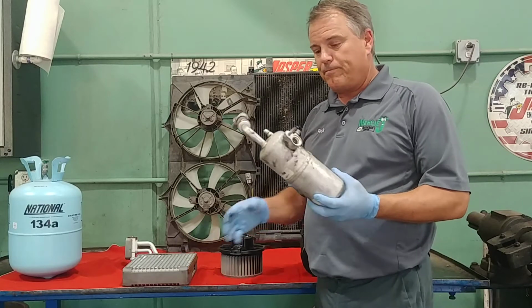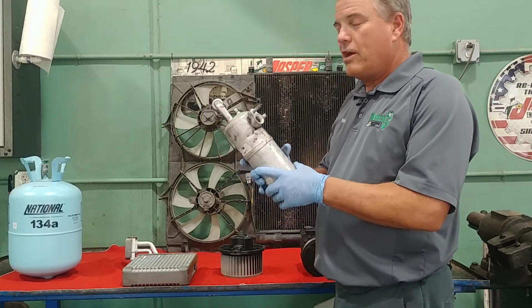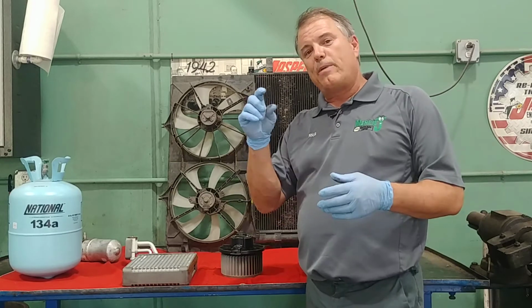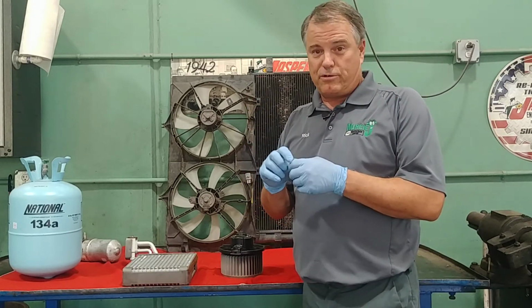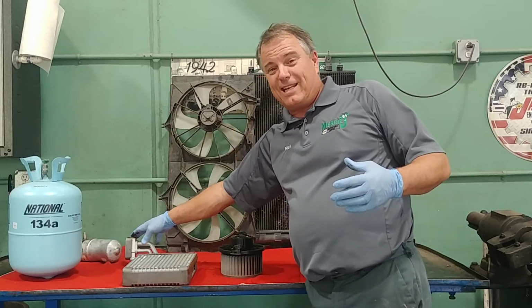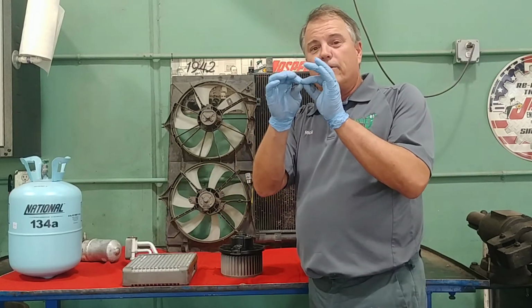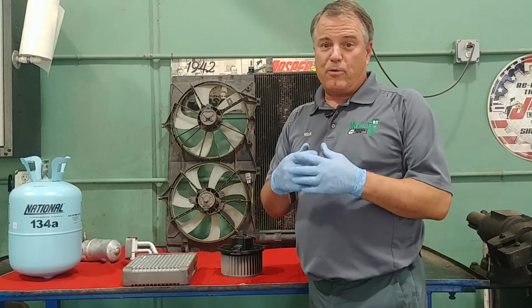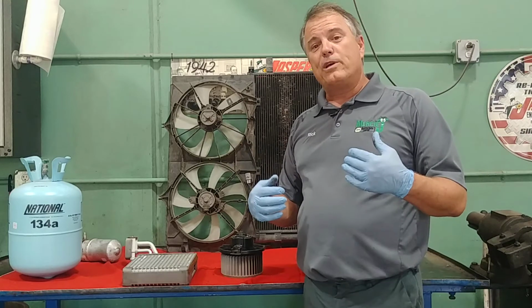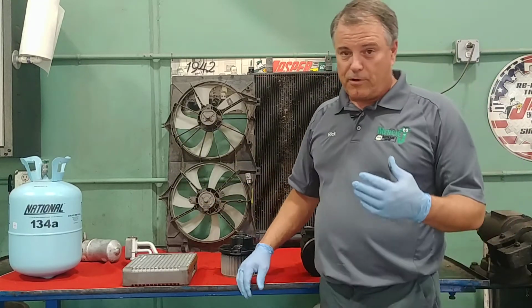And what they do is they store excess refrigerant, and they also have a desiccant bag in them. And that desiccant bag is kind of like the little bag that's in your bottle of vitamins to keep moisture out. The reason we don't want any moisture in here is because if we have moisture and it gets to this expansion valve, where that pressure drops and it's a very tiny orifice, it's going to freeze immediately, and we're not going to have any refrigerant flow. So we have that to help remove the moisture. We also have it to store refrigerant so we don't get liquid refrigerant into the compressor.